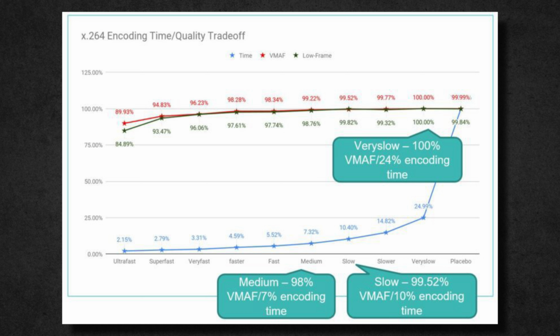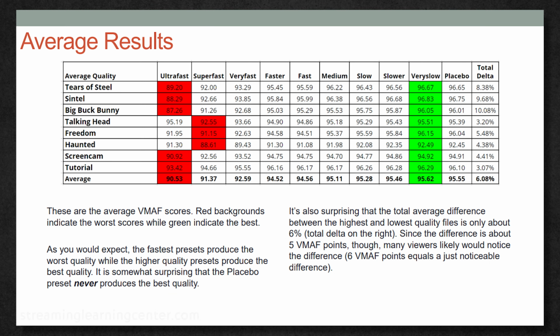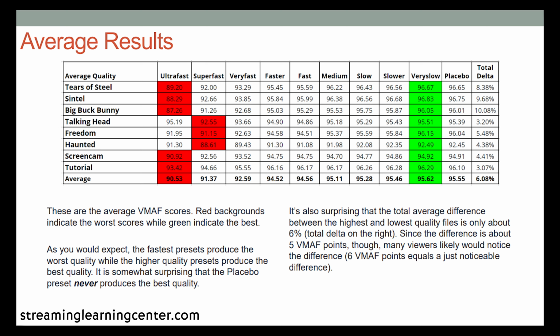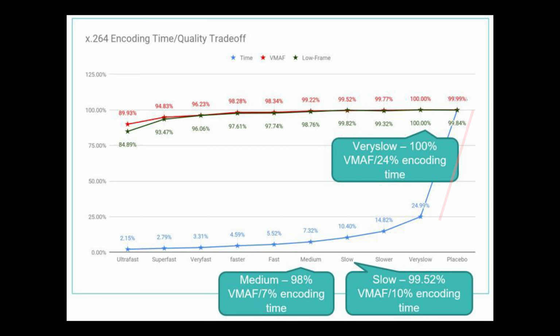from medium onwards. As you can make a plausible use case for each and every preset, the one that does not make sense ever is placebo. You could think it's the slowest, that means better compression and better quality, and so this has to be the best, but this is literally not true. Not in the sense of what you get in the trade-off mindset, it's not a good deal. No, it is actually, mathematically speaking, bad. Because very slow is already as good as possible. Placebo can only be as good or worse, but with double the already insanely long processing time compared to very slow. It has literally zero use cases.